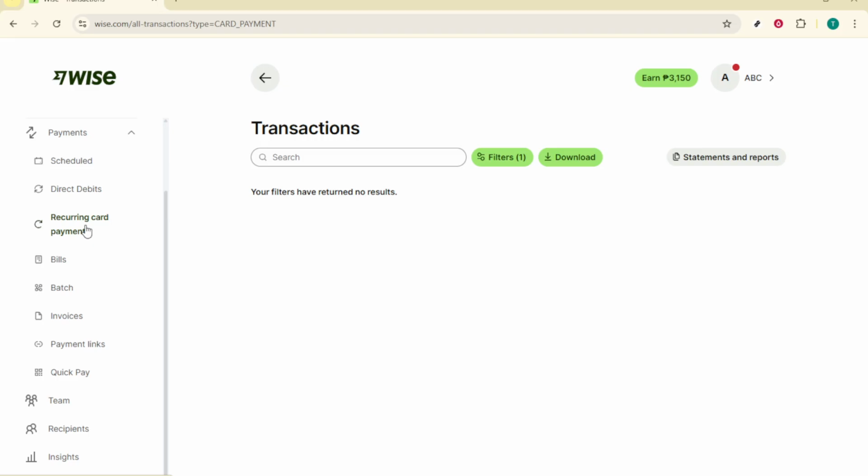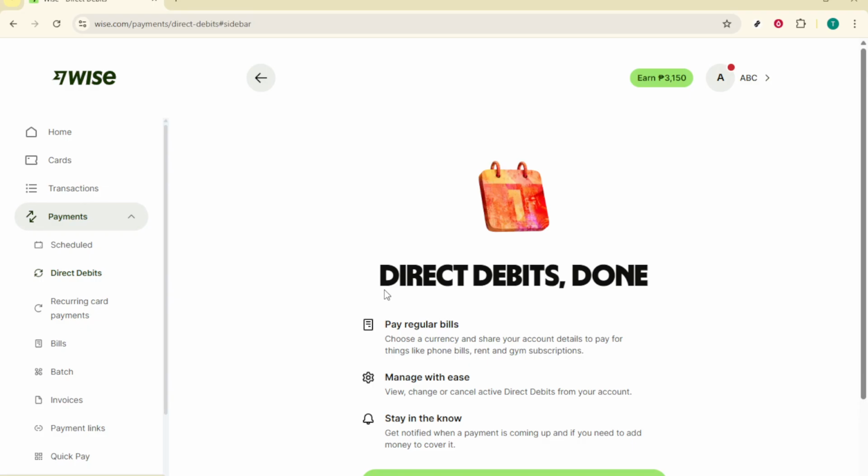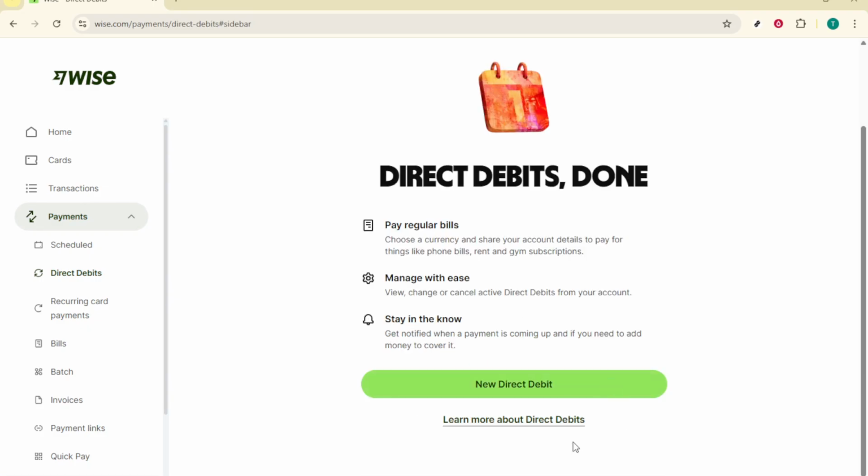Having your card saved in your Wise account means that whenever you need to make a transfer, you'll be able to select it quickly without manually inputting the details every time. This method streamlines your payment process and, with Wise's secure systems, ensures that your financial information is well protected.